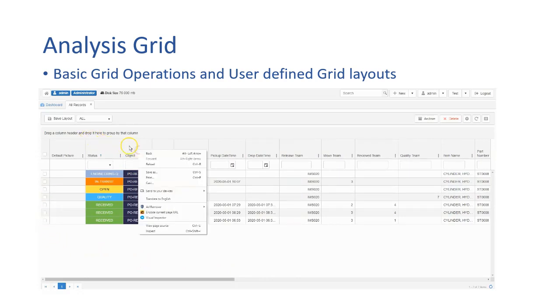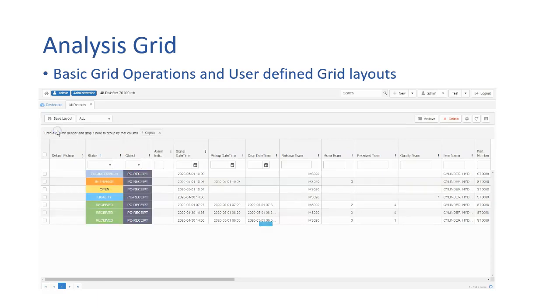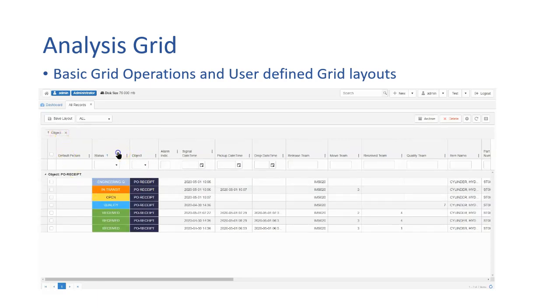Grouping and sub-grouping of columns for easier navigation is possible. Full Kanban history is retained.